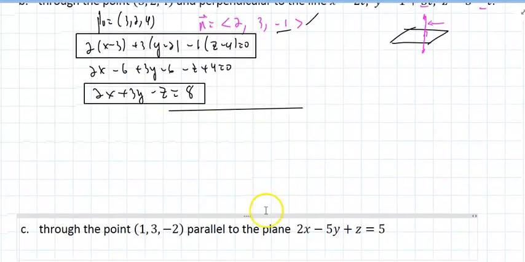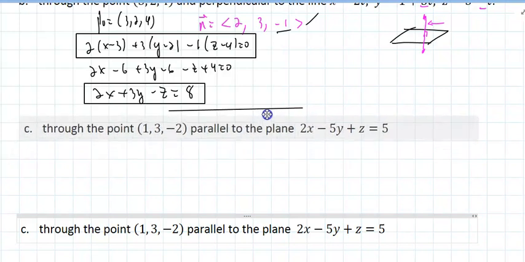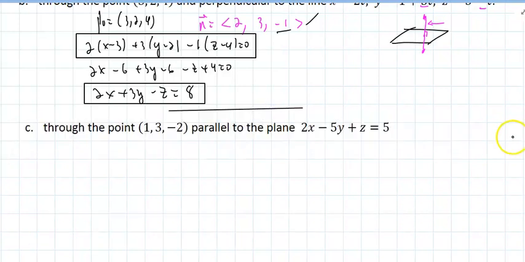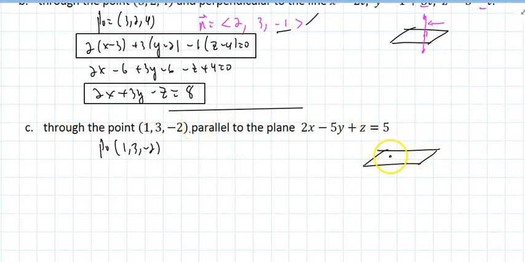Another example. A point is given. The point is given all the time, that's no big secret. Parallel to this plane. Let's see. I have a point on a plane. Of course, I'm graphing those trivial horizontal so you can see it. Assume this point P0 is right there. I want to find an equation of a plane through this point, but it's going to be parallel to this other plane.